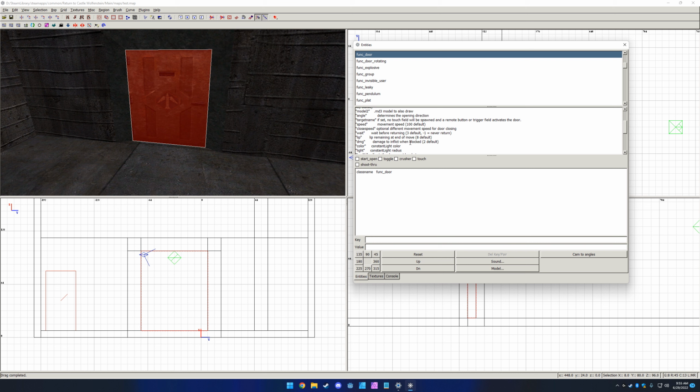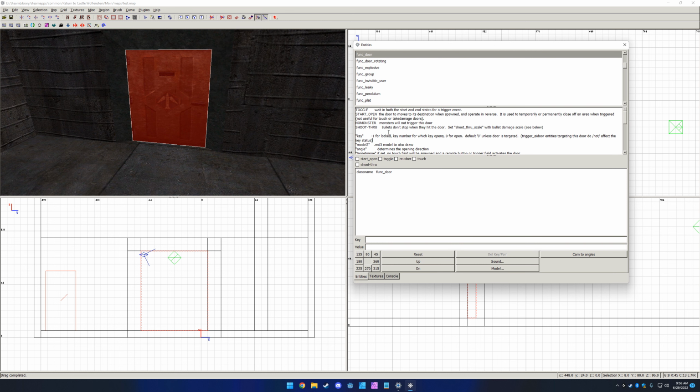You can make it open at a certain speed, close at a certain speed. You can give it a sound. What sound do you want it to open with? Lots of things. You can also, of course, choose a model. If you have a 3D model that you want to import, it can be that as well. And for single player, you can set up keys, like if you need a key to unlock it. But that stuff I'm not privy to, so you can have it start open and stuff like that. For right now, what we want to do is we just want it to move.